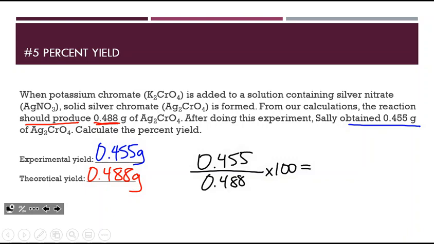And how many digits should we have in our answer? 3 digits, good. 93.2 is correct, or that's the one I got, 93.2%. Very, very well. So this one has 3, because remember that 0 doesn't count. Since we're dividing, we go with the least number, and that's where we get those 3 digits for our percent.